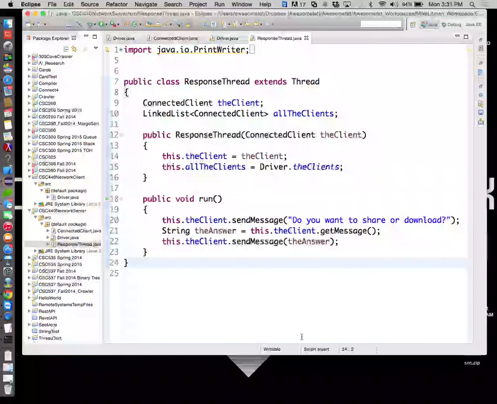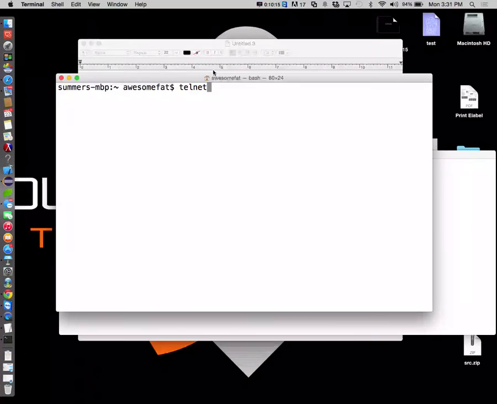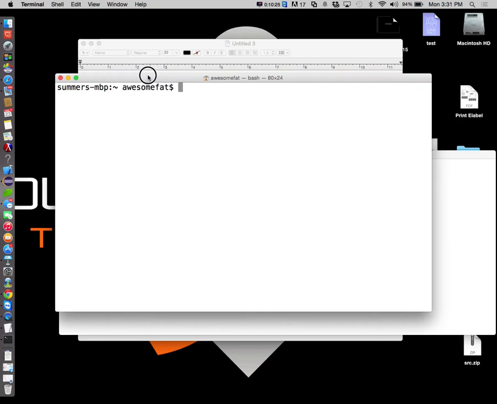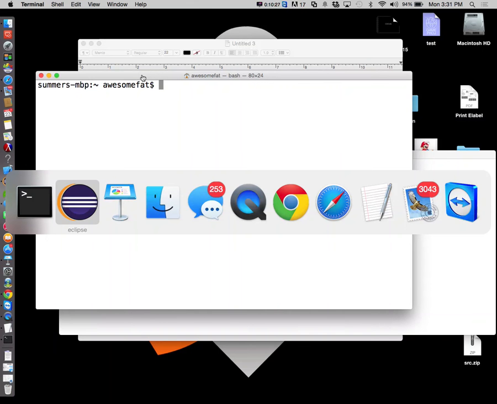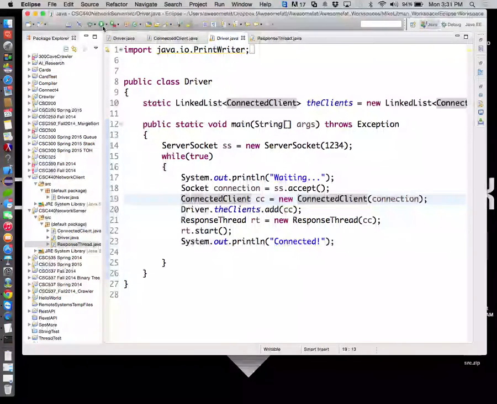Okay? Now, what I want to do is I want to go ahead out to my terminal. Well, here, I can run the server from in here. So go ahead and start the server.